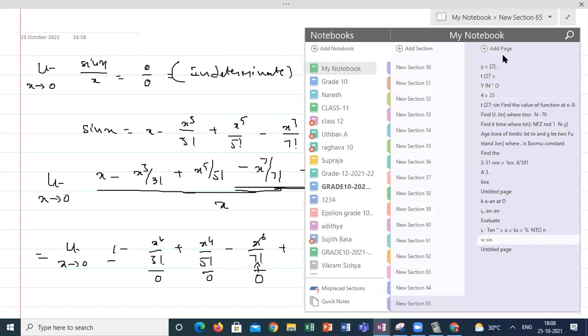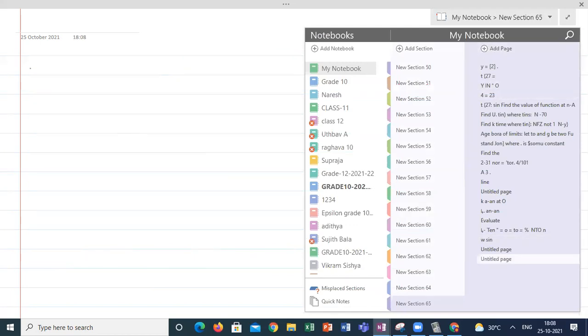Same as how to calculate the limit of a function for cos. Limit x tends to 0 of cos x by x. So I am applying cos 0 by 0. The answer is 1 by 0. The answer is infinity. That's it. Straight away you can say infinity is a defined value. You can't say it is undefined. Infinity by infinity should not be taken. Understood? Students, what I'm saying?